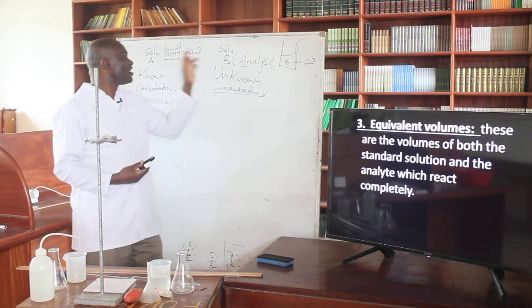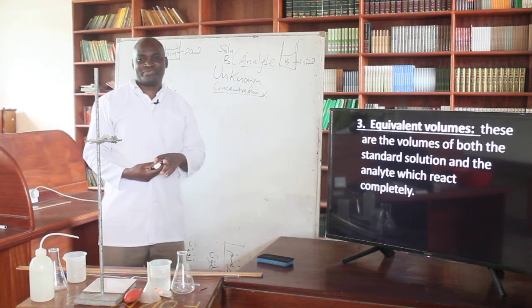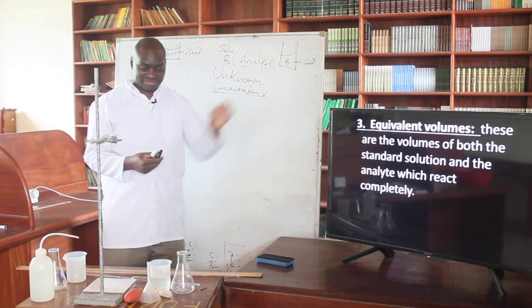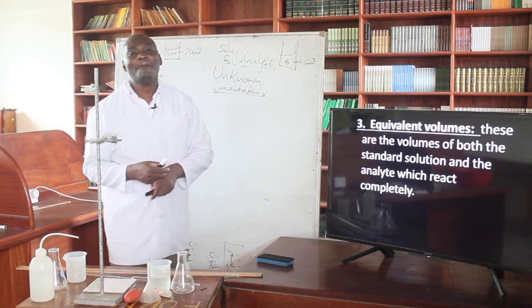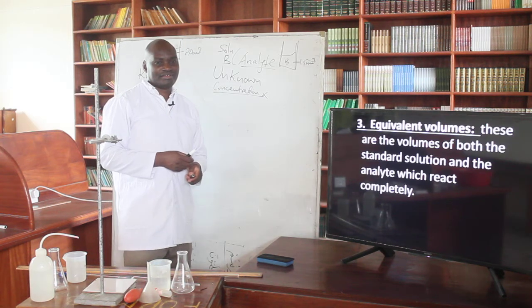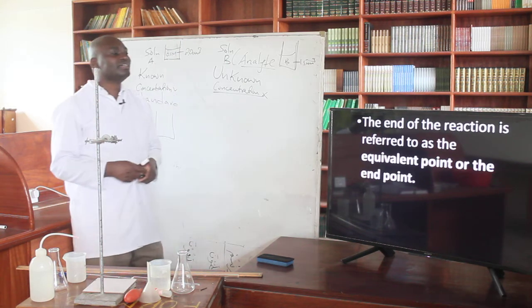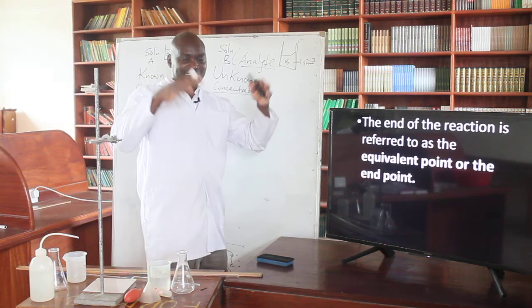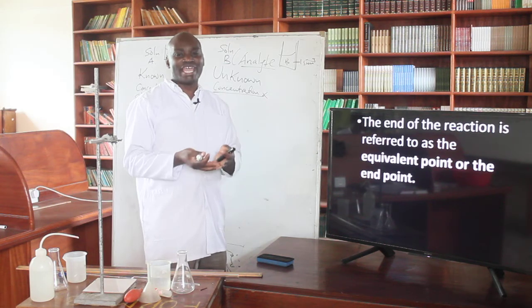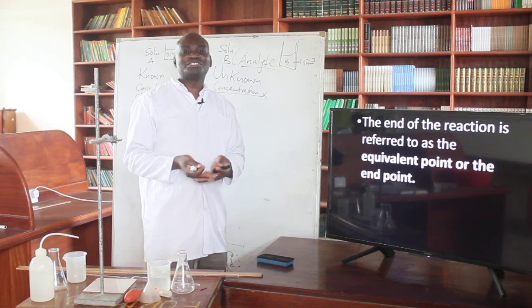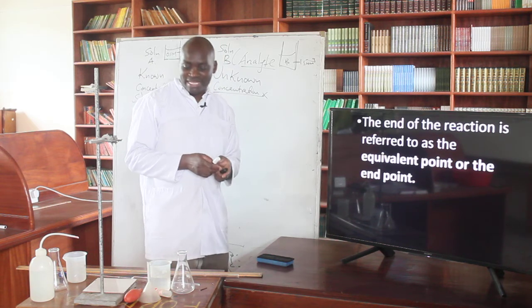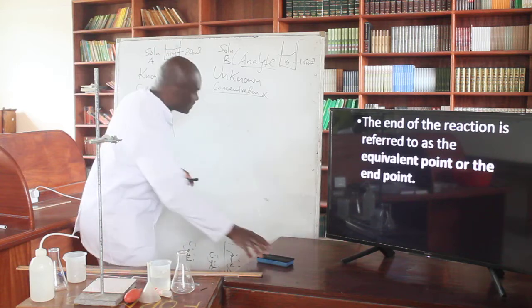The volumes of the analyte and the standard solution that react completely. That's what we call equivalent volumes. So you'll be reacting the 2 solutions. But how will you know the end of the reaction? The end of the reaction, which is normally referred to as the equivalent point, is normally called the end point also.